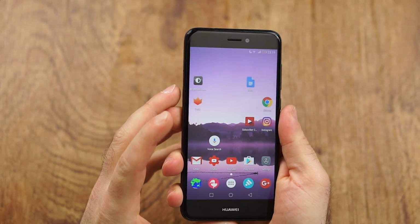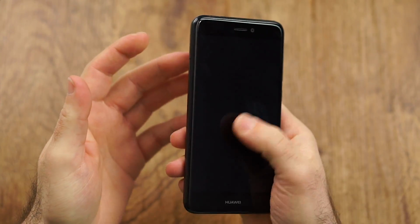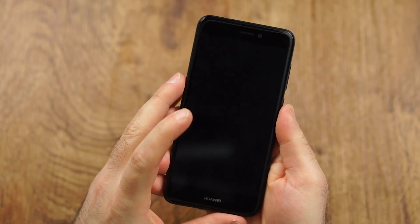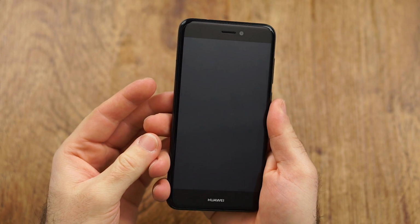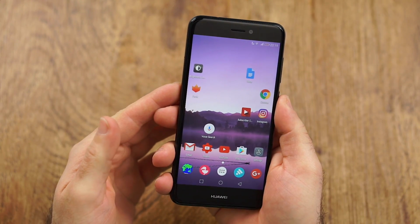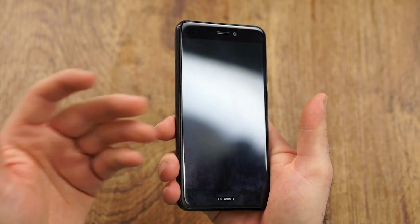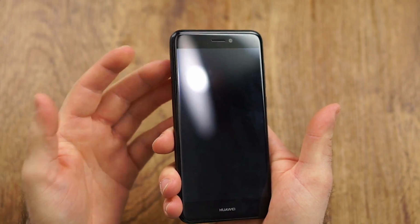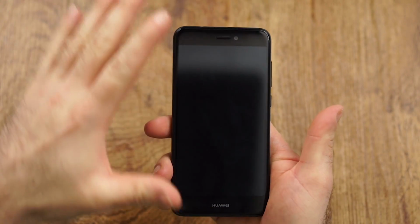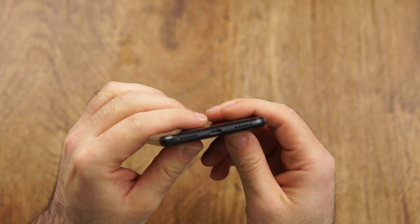And this actually drove me a little bit nuts today, because it's a little bit more sticky and just doesn't feel as premium. This is, in my opinion, something that I can't really accept anymore in 2017 on a device priced in this price range, and not from Huawei, because they still seem to want to stick with this. I just don't know why. Of course, if you're used to a screen protector, you shouldn't have a problem with that at all, but I just have to point it out.